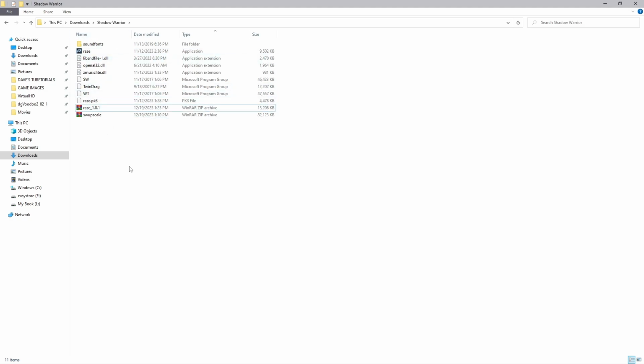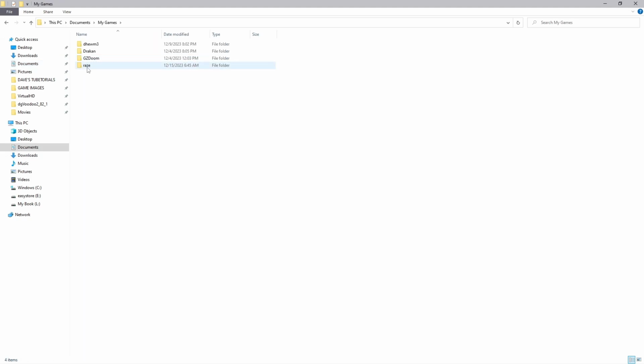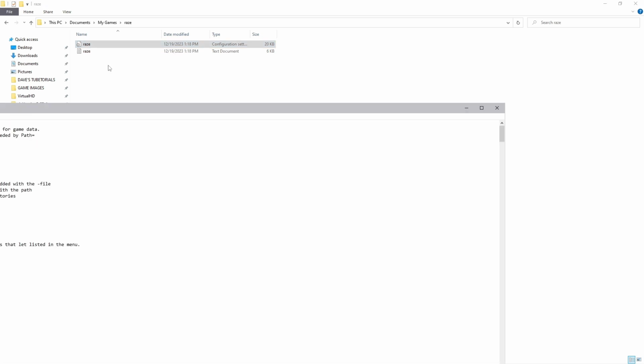Depending on your installation, you may have to launch Raze at least one time to create that config file. Once that config file is created, it may or may not put it in the same folder for you. In my install, it put it in the My Documents folder, so I did the edit to the file in there. What you're going to do is go inside the folder that has the configuration settings. It's going to look like this. You're going to right click, and I'm going to show you what I did on here.